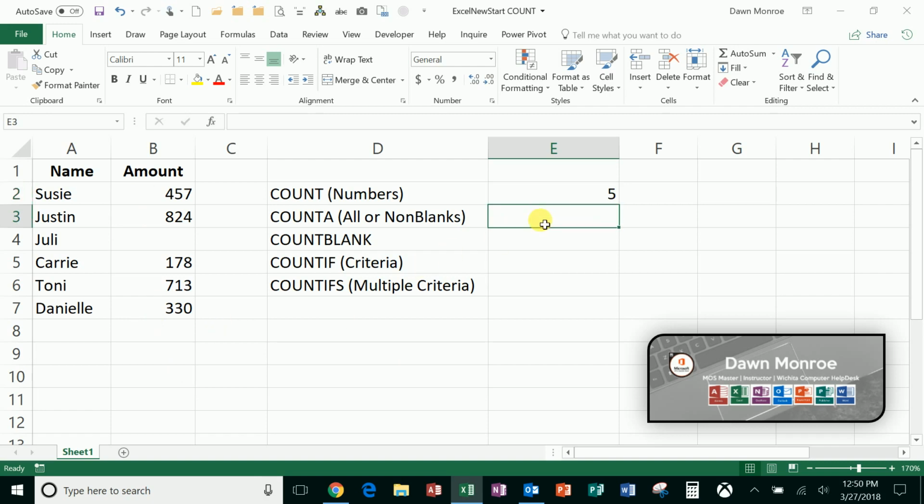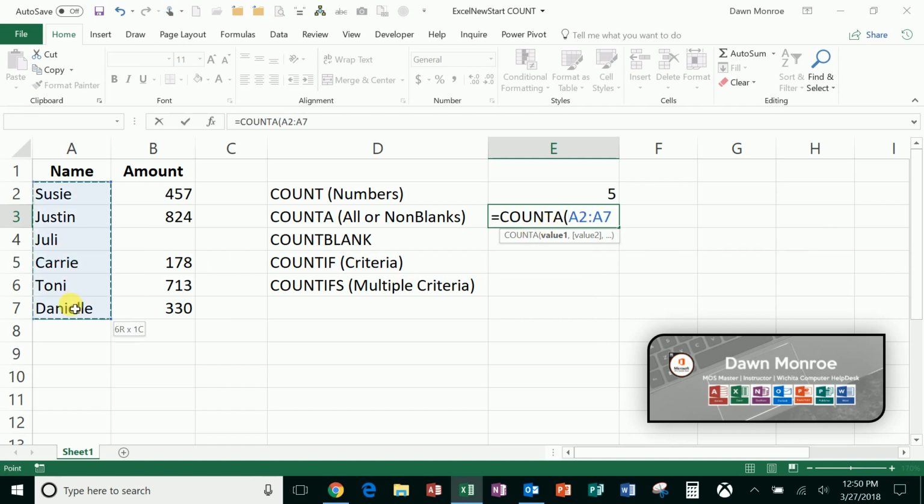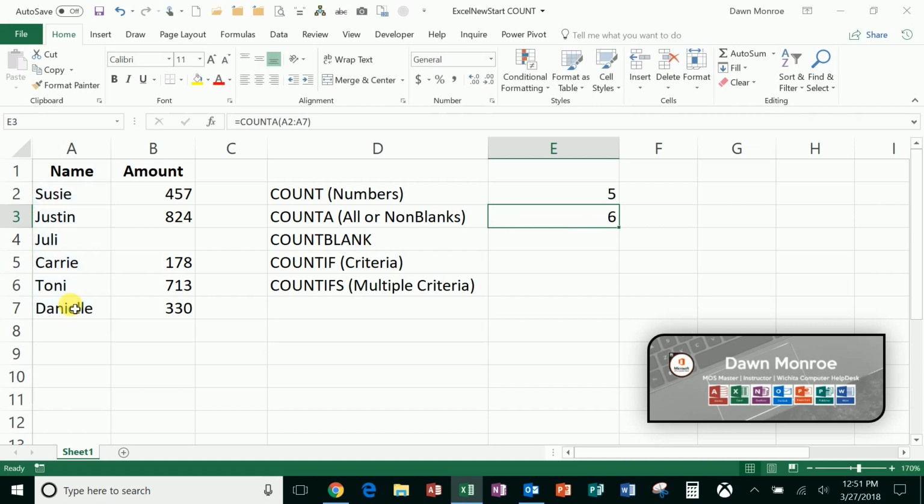Now, if I wanted to count everything, or I'm counting up text, I would use the COUNTA. So again, I'll do that right in the cell, equals COUNTA. Again, I'll choose it from the list, arrow down and tab. And then this time I'm going to select those text cells and Control Enter it, and I do get 6 results there. Now, notice I put that it will count non-blanks as well. So you could count everything in there, and anything that was blank would not be selected.